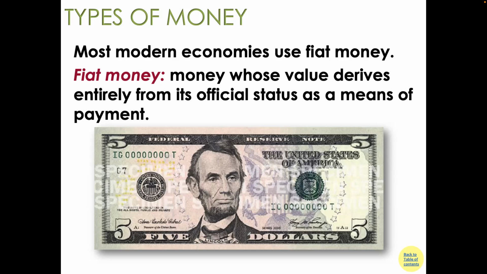Or in other words, everything is derived from our confidence in the government. So in that sense, this is, quote unquote, like an illusion. What happens if the government is not responsible? But here we just assume the government is responsible. We assume the government is going to live long. Right? So that's where the value comes from. But this is called fiat money.